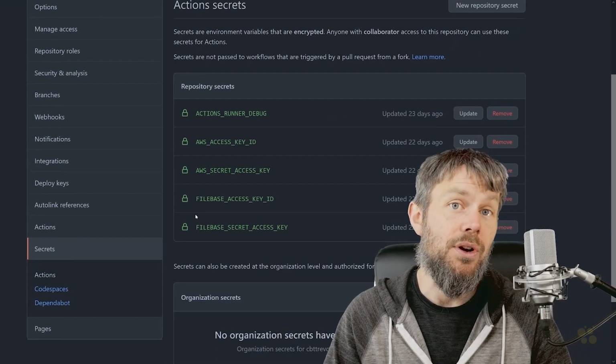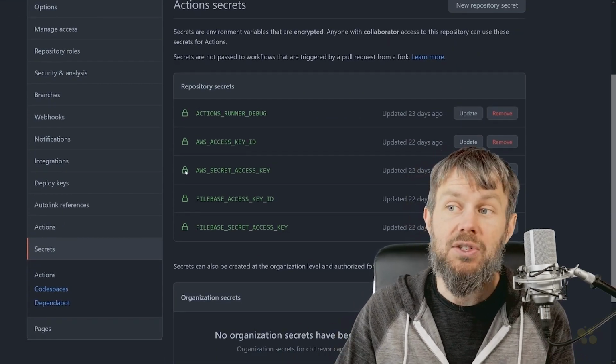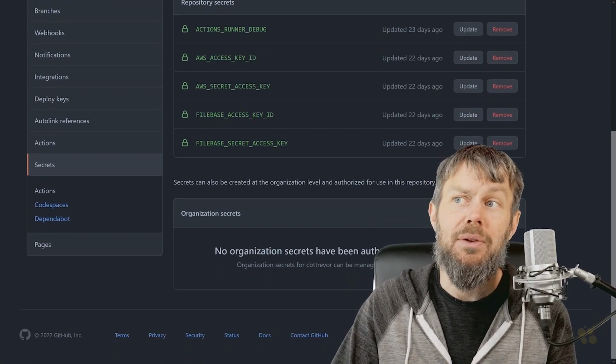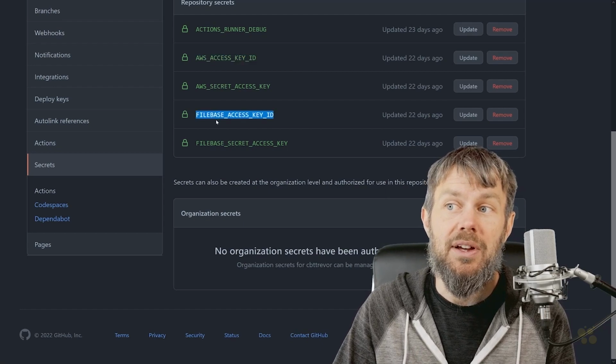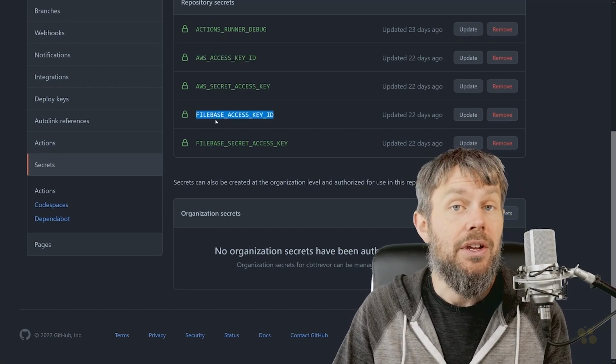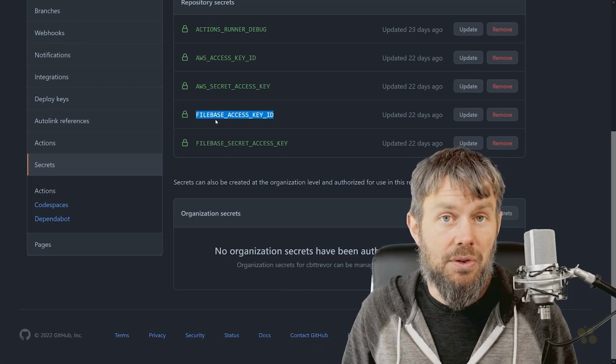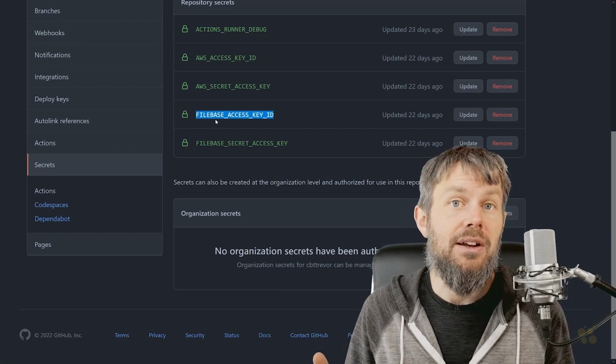That can be a lot of work, especially if you have multiple repositories and lots of different services that you have to log into. I might have to log into AWS, I might have to log into Firebase, I might have to log into other cloud services out there and generate credentials for those services as well, so we can bring all those credentials together, and that can take a lot of time.